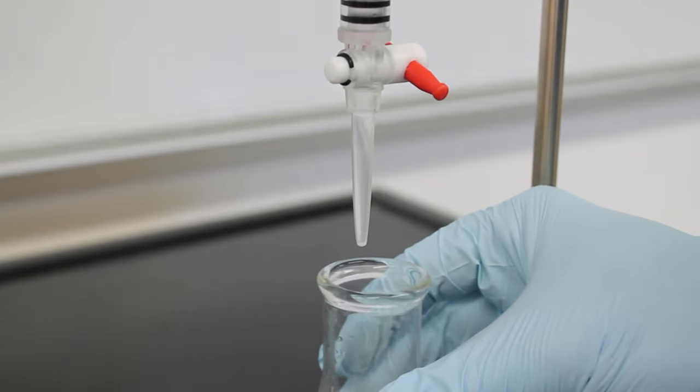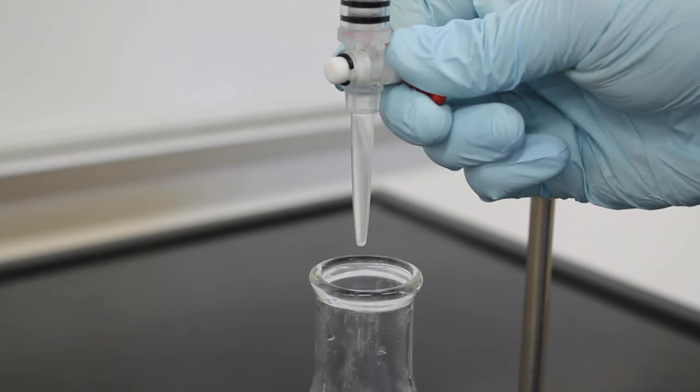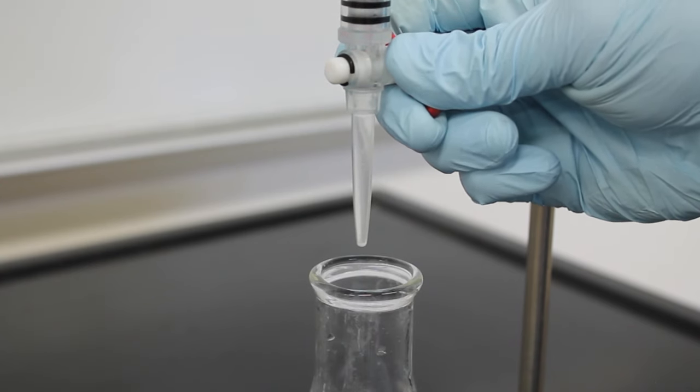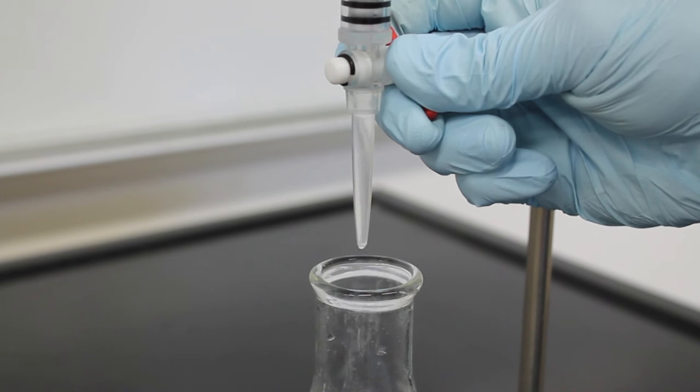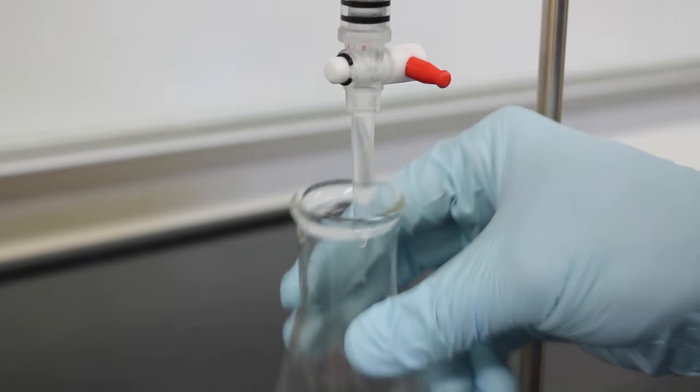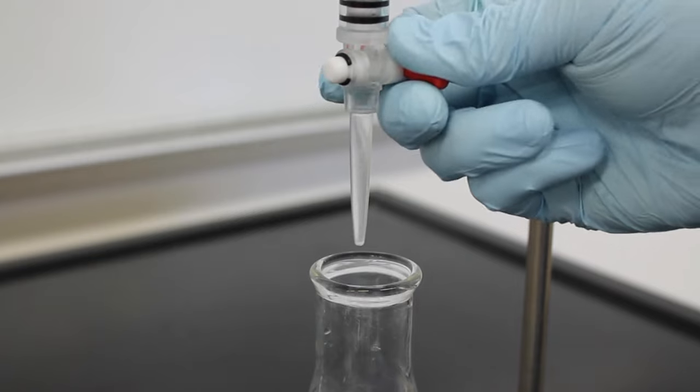Here is an additional tip for you when doing your titrations to help make your results even more precise. You can add half a drop of titrant using your burette by simply turning the stopcock slightly to let half a drop of titrant swell on the tip. By touching it to the side of your transfer container and swirling the solution, you will have added half a drop of titrant. Good luck in the lab.